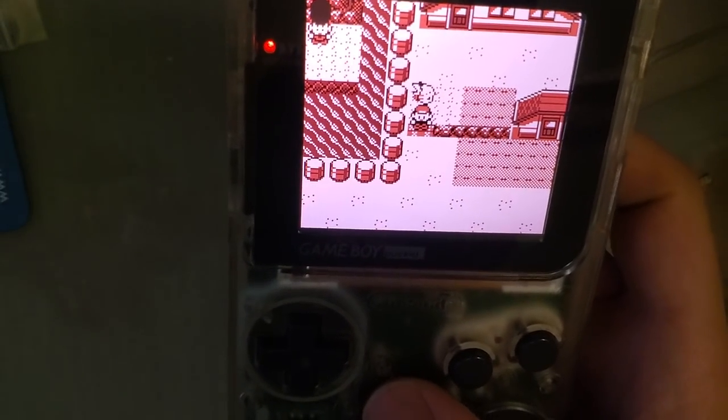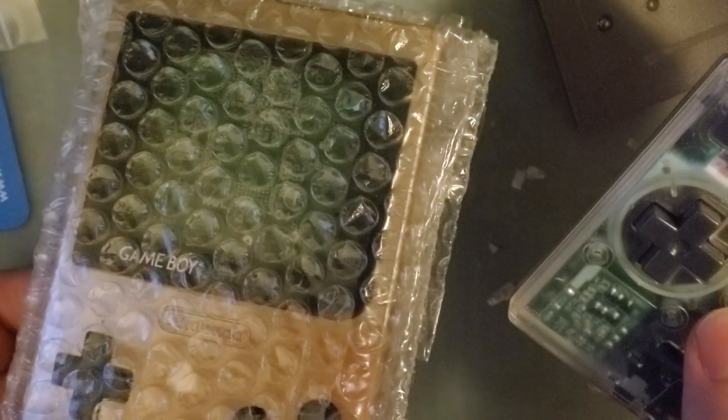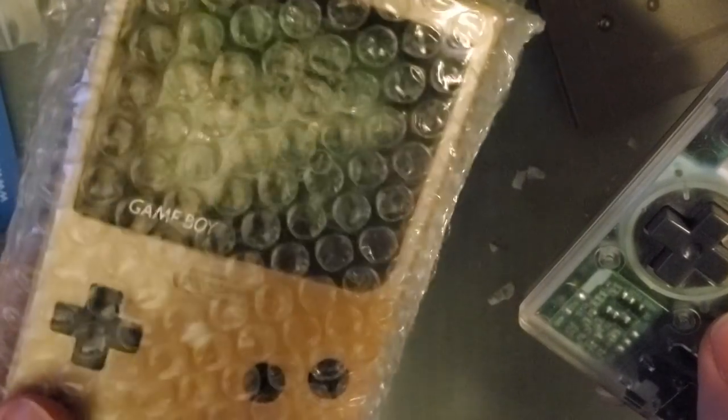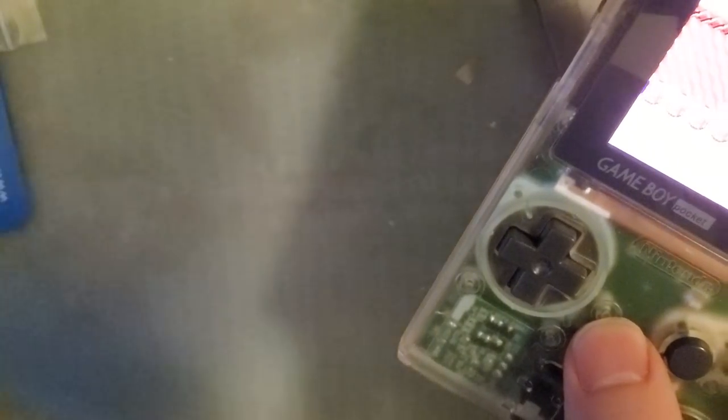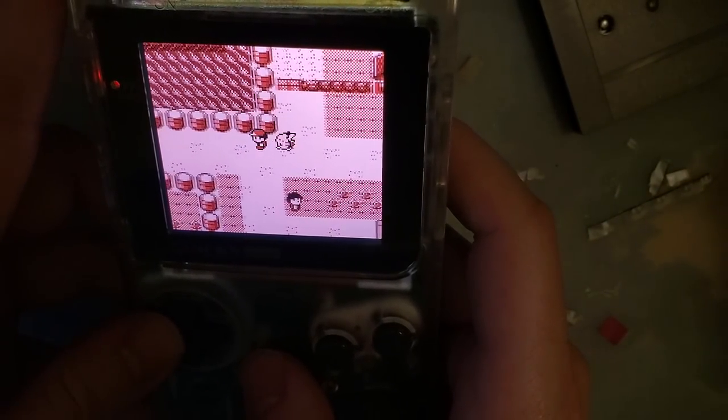But the reason being, I want to do another install with this Game Boy I've got here, and the bright-eyed among you might notice this is not quite a Game Boy Pocket. But it should be fully compatible with this Game Boy, and I think we should solve our battery issues, but this is for another video. But anyway, yeah, initial impressions.